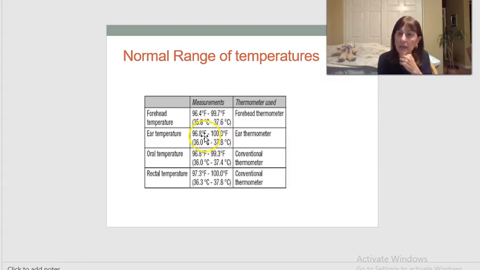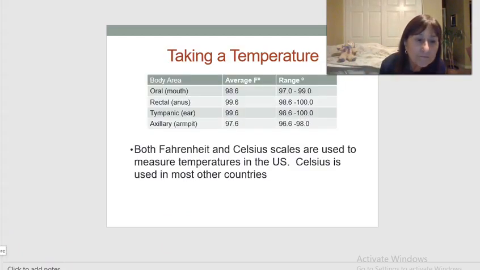In the hospitals, they do them in Celsius, but for at home and for the assisted living, it'll be in Fahrenheit. And then oral temperatures, right? 96.8 to 99.3, a big range, but you could see the rectal temperature is a little hotter, and so is the ear temperature, it can be hotter if it's in far enough. Okay, we went through that.